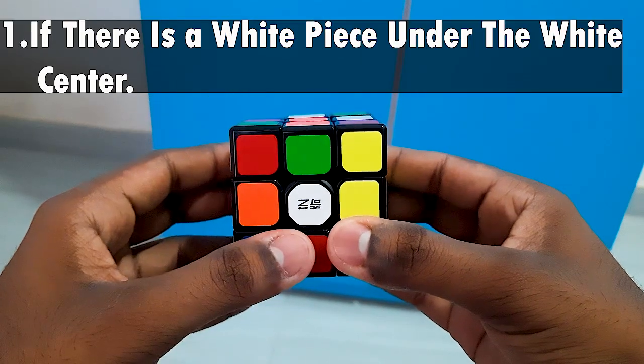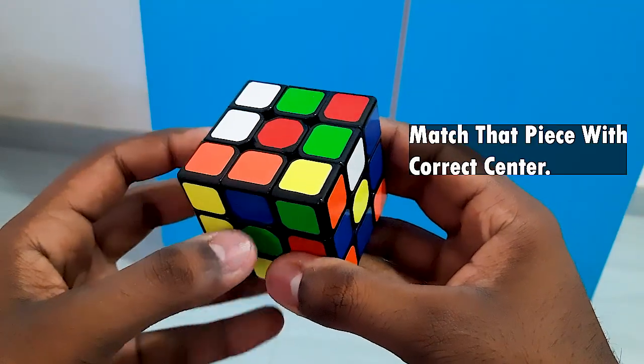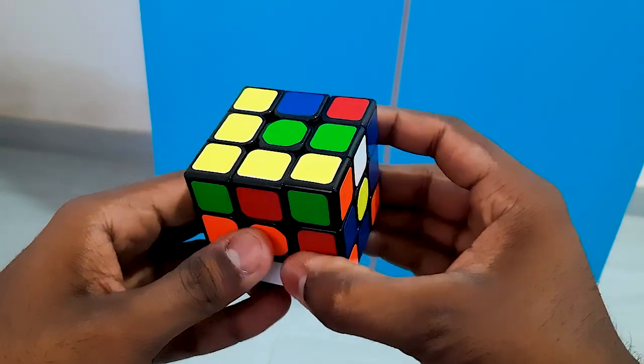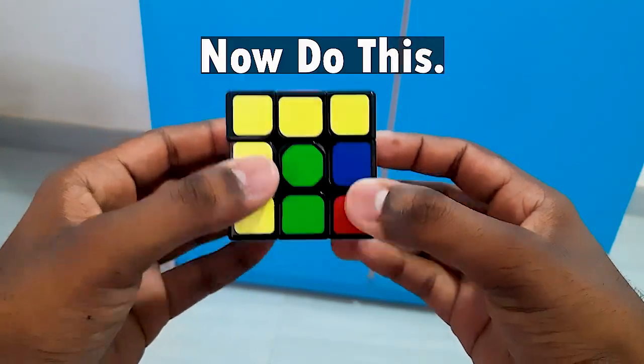If there is a white piece under the white center, match that piece with the correct center, like this. Now do this.